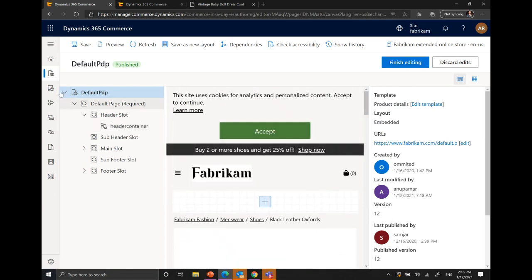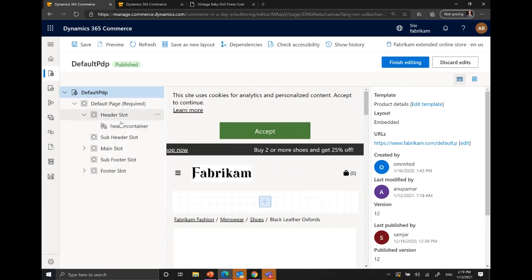And now, coming back to the page, you can see the page here. You do not see the HTML head and some of the other slots that we saw in the template. Your page is always going to start from the main slot, and show you the default page and all the content. So this is the actual section that is visible on your page. And on the property panel, you can also quickly get an overview of the template that is being used, the URL for the page, etc.